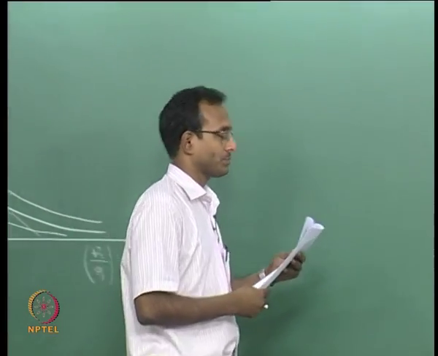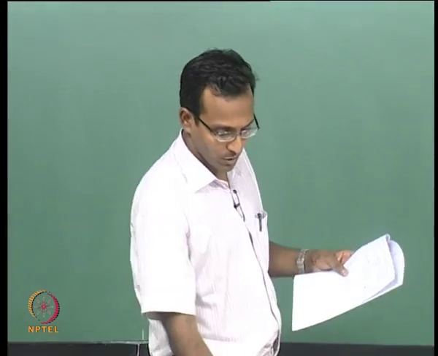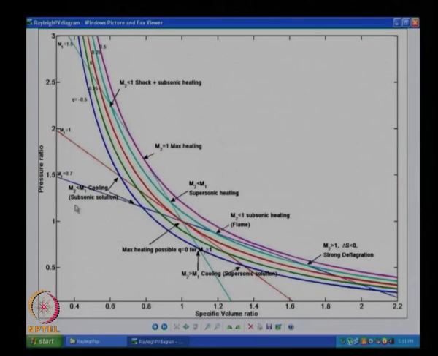Now, we will go to the screen where I am showing some case. I am showing so many things on this curve. Let us just look at things one by one. First, let us look at these straight lines, these 3 lines I have. I am drawing it for 3 different Mach numbers, M1 equal to 0.7, M1 equal to 1 and M1 equal to 1.5, and you can see that all of them pass through this point where pressure ratio and volume ratio are 1. This is what we said, this is our starting point. From here the solution is going to go along this line that way or along the line this way, one of these two.